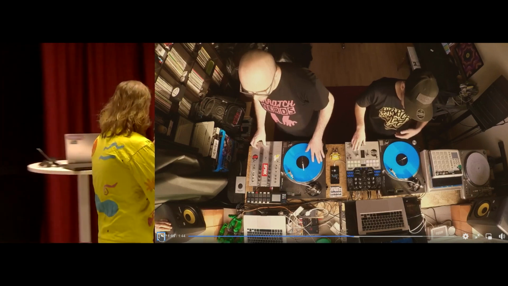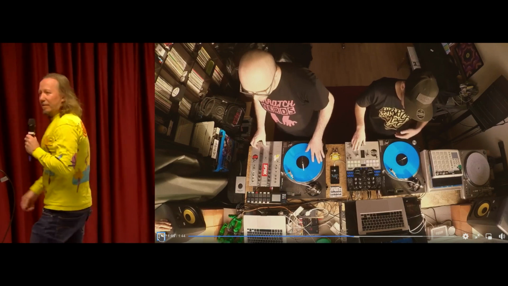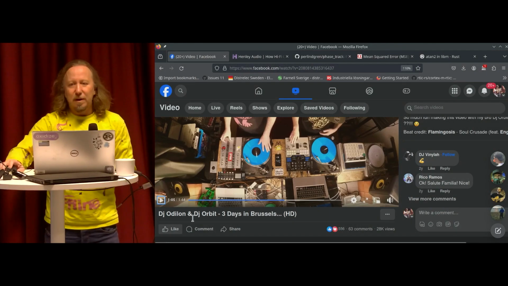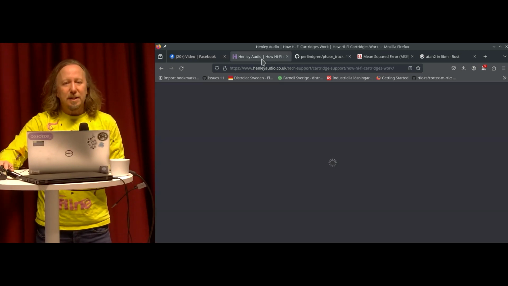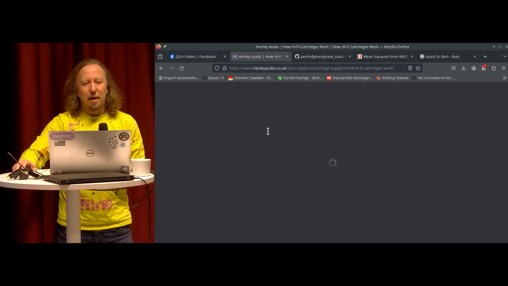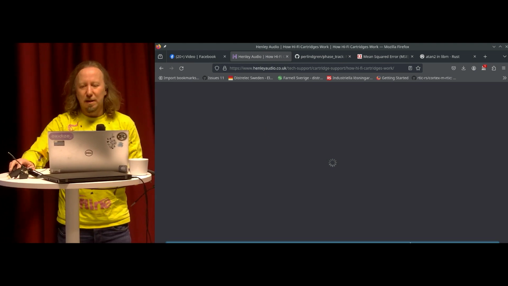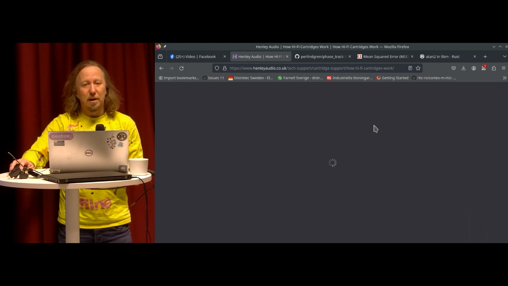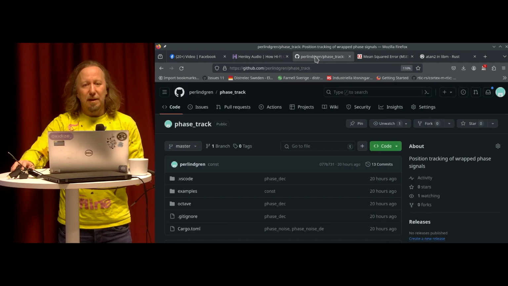And now I'm a bit handicapped because I have just one hand. The other is holding the microphone. So how does this work? Let's see if we have a network here. Not so much. Yeah, but it's connecting, and I think it should work. But in the meantime, maybe we can see this.